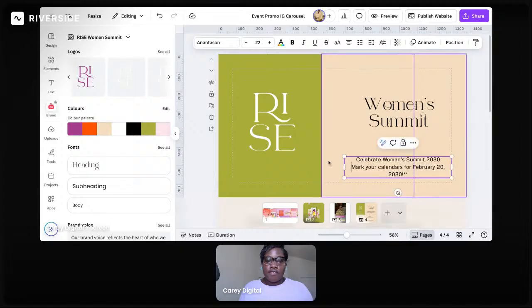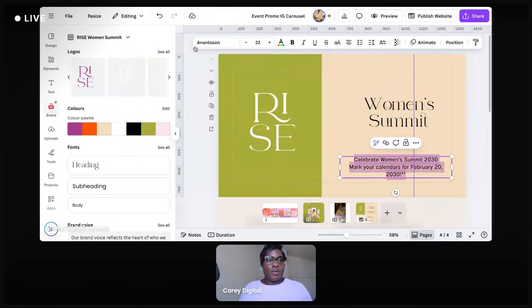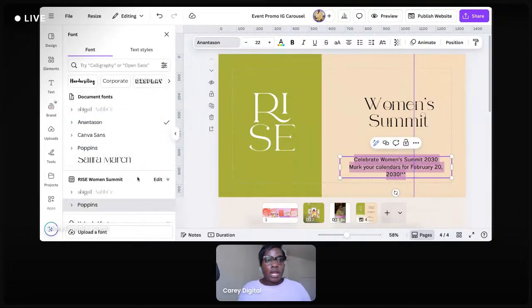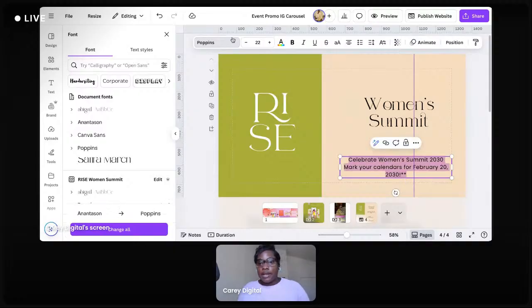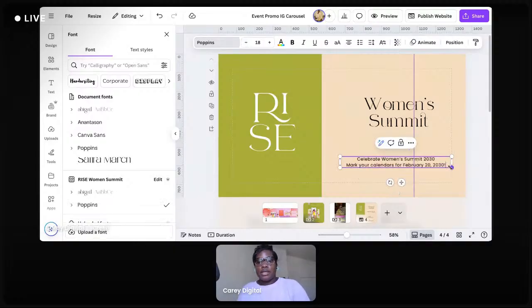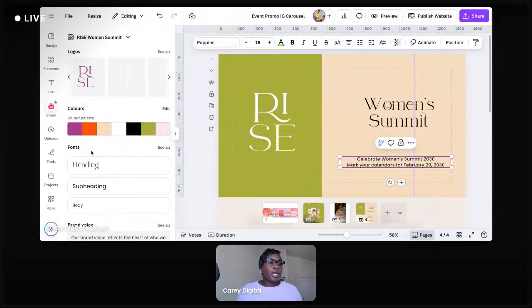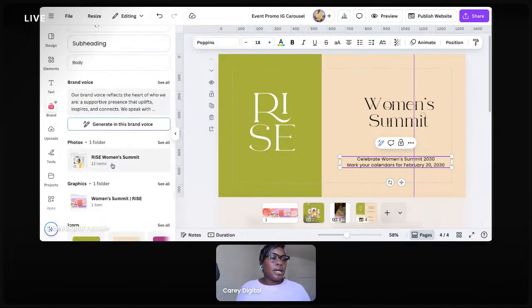Change our font, and we're going to go ahead and change our font. You should probably do this from before, and just change the size as necessary. All right, this is it. How can we make it more cohesive? We go back to our brand and we look for our assets that we have.